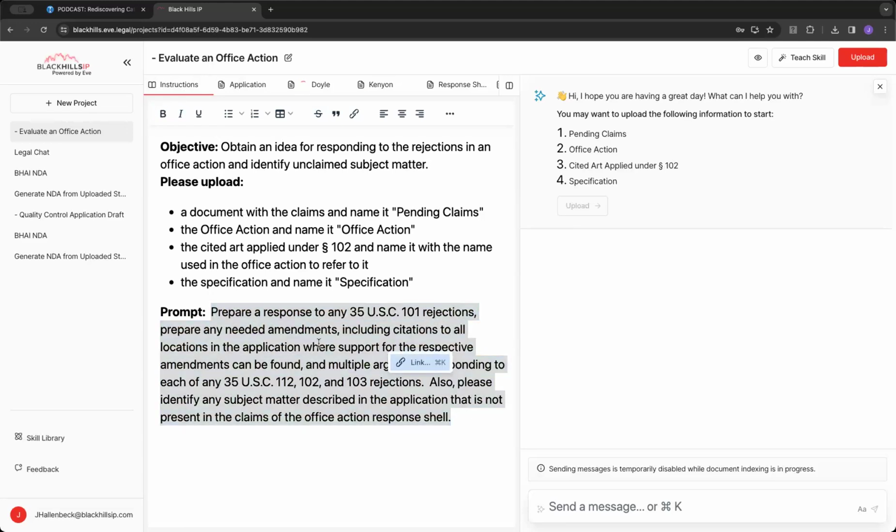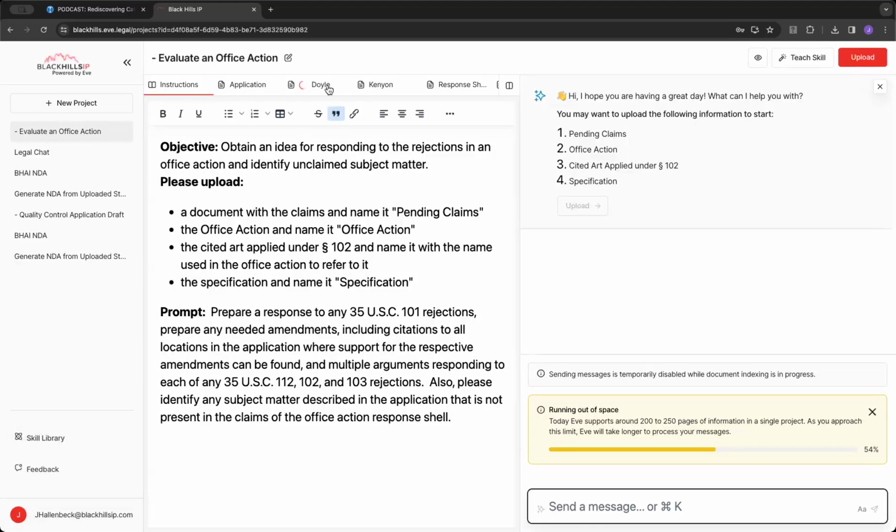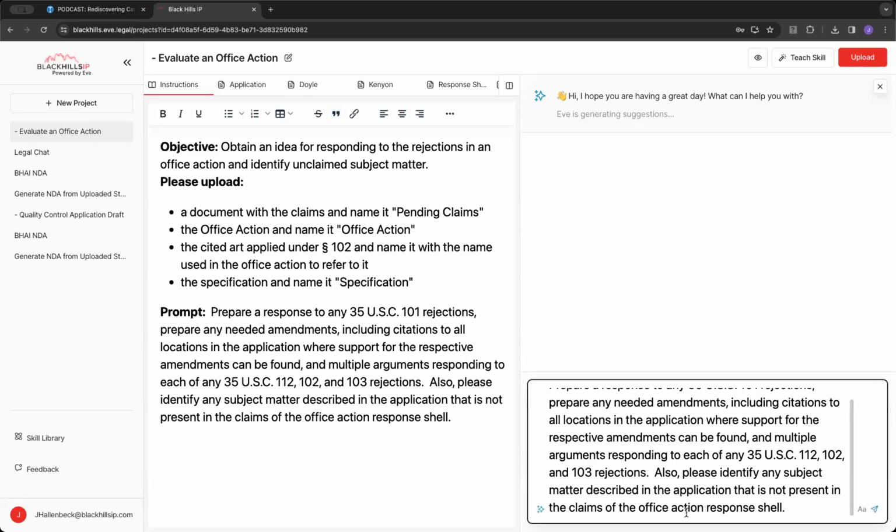Here's how we can prompt it. Copy this prompt. What we're going to ask it to do is prepare a response to any 101 rejections, prepare any needed amendments, including citations to locations in the application where support for the respective amendments can be found, and multiple arguments regarding any 112, 102, 103 rejections.